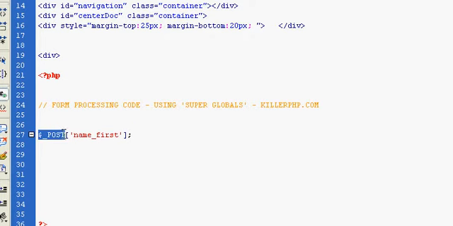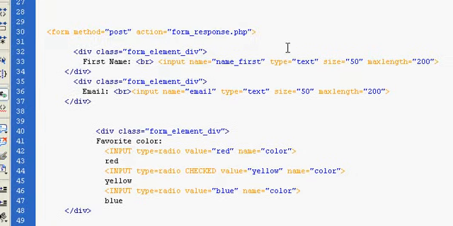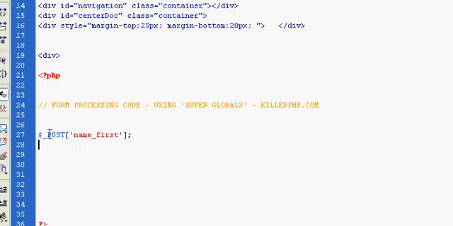This, I think, should be ringing some bells with you guys, because if you look back in our original form, let me scroll this into place, you notice the form is set to send the form data to us via the post method. Now if you look here, it says post, and we see our square brackets, and we see the name of name_first.